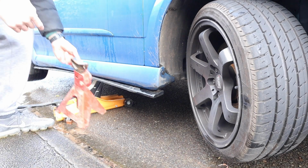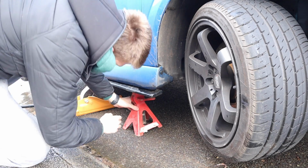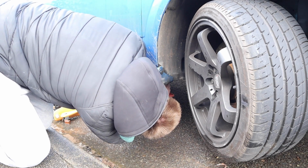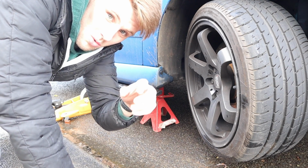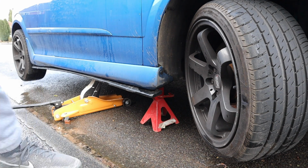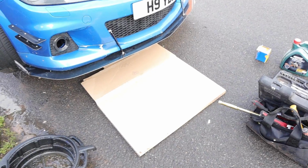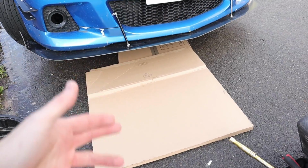So whatever happens, always use axle stands. I'm going to put a picture up right now and show you what happened to someone that didn't use an axle stand. So there we go. What a perfect time to be doing a kitchen. I've got some kitchen cardboard.